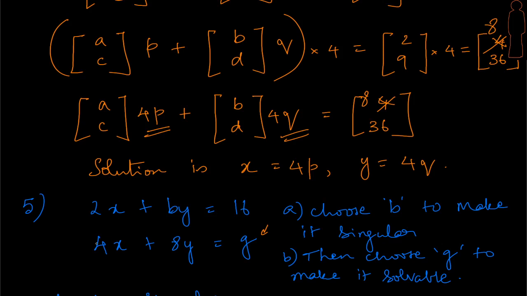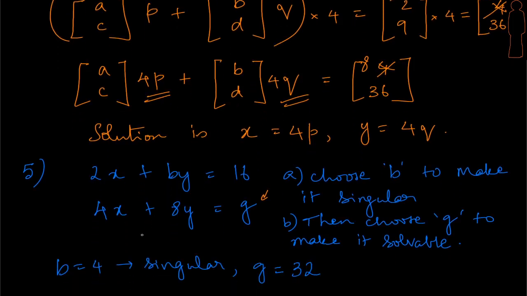So we have here 2 and 4. That's the first pivot, that's 2, and we want to eliminate 4. If we have to eliminate this, my multiplier is going to be 4 divided by 2, that is 2. So ultimately I am going to subtract 2b from 8. What should my b be so that this disappears? I think it's going to be 8 by 2, which is 4. So let's check this. That's it, as simple as that.